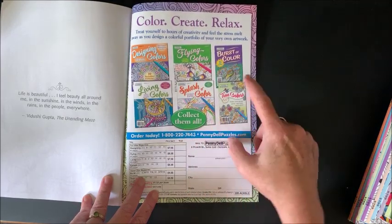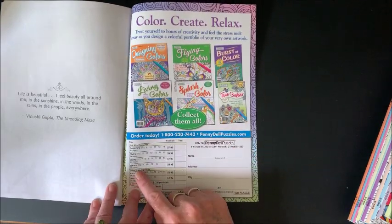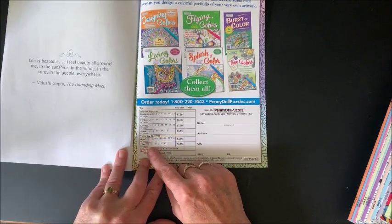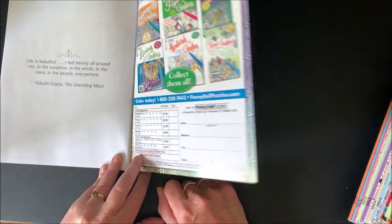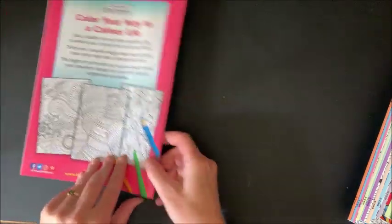True colors are smaller size, more pocket size. So you can see, and the burst of color is also, and it says it down here. I know you can't see it in the camera, but it does say travel size magazines and full size magazines. So you can order them also. But again, I will link the website down below.